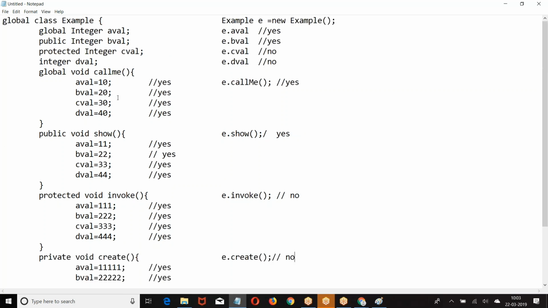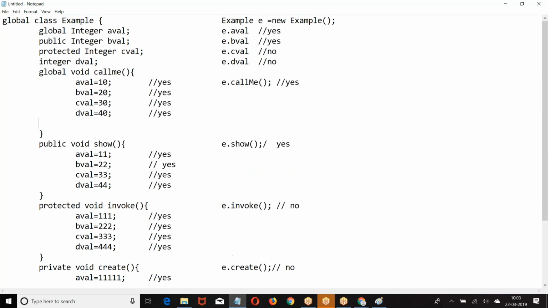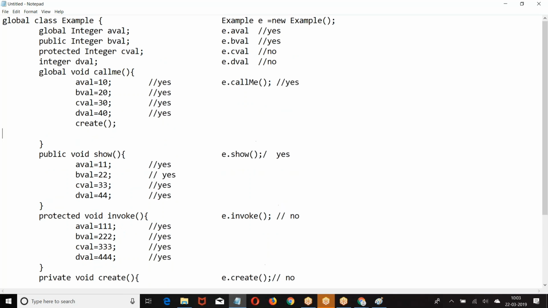Okay. Now look at the point. It is private, right? Can I call the private method here? Yes. Within the class, you can call anywhere. Any variable or method can be used anywhere within the class. Now can I call invoke? Why? They are defined within the class. The logic I am writing is within the class only. Right? You can call any member of the class within the class.